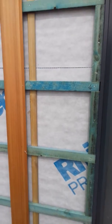That's the important bits. Everything's sealed, everything's done. End grain's done. We'll follow this up with another one to show the finished item.